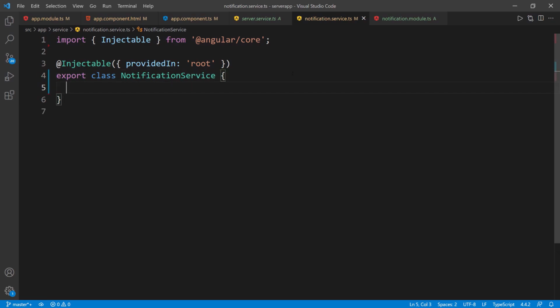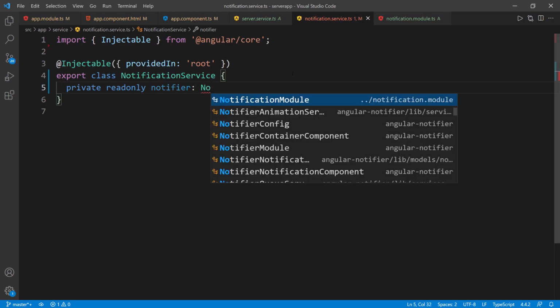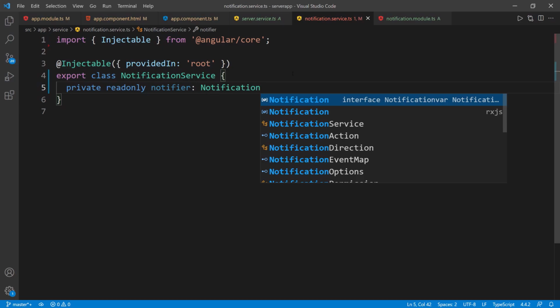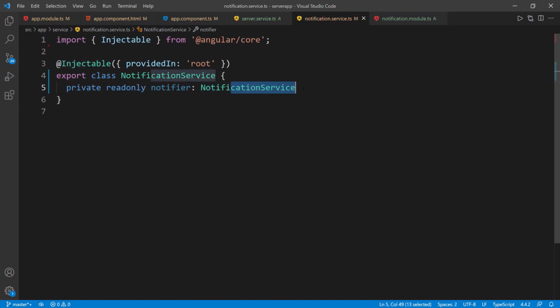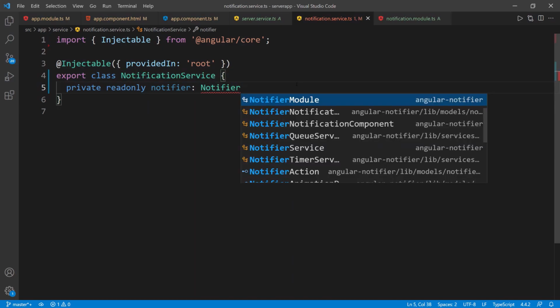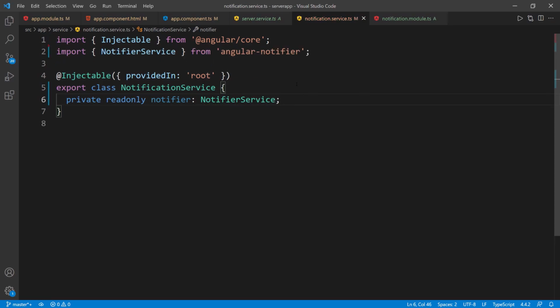Now we're gonna actually do exactly what they said in the documentation. So we're gonna create a private readonly, and that's gonna be notifier, and we're gonna give it a type of notifier service. Okay, so that's supposed to come from the library that we just installed. Now we need to create a constructor.